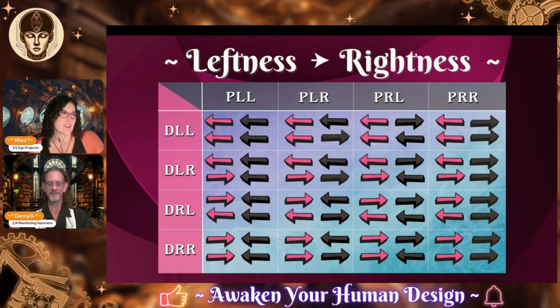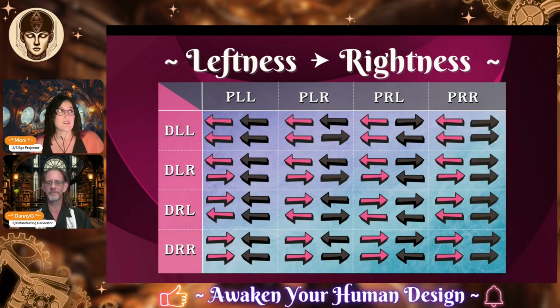So here we have a very fun and yet super, super busy chart. These are the different combinations of left and right arrows. There's the 4 different positionings. You're one of these 16, basically. Every single person is one of these 16 combinations. And so I just wanted to share it because, I don't know, it's kind of interesting to see the variations.